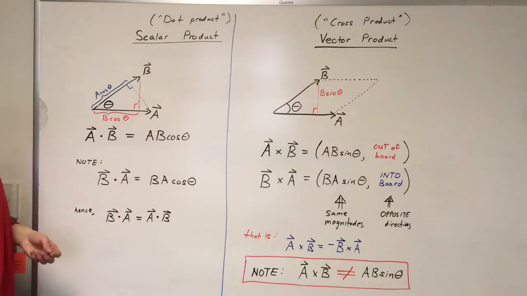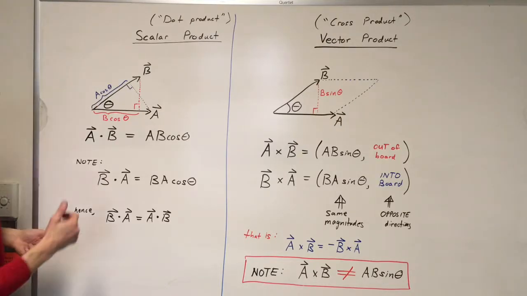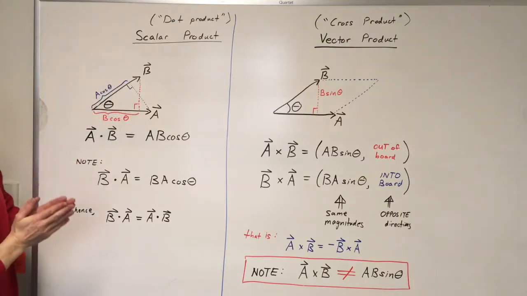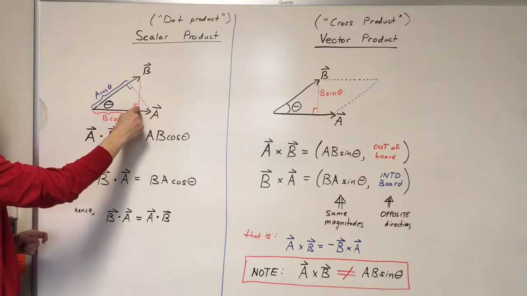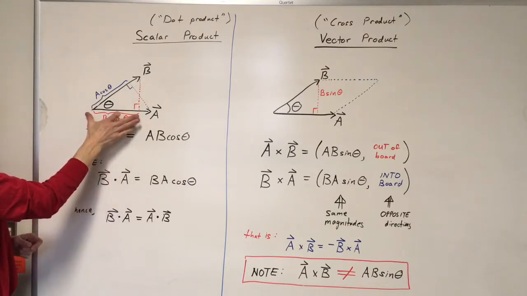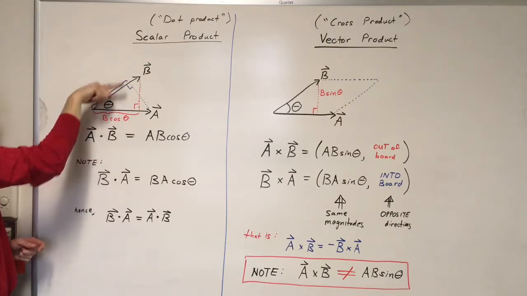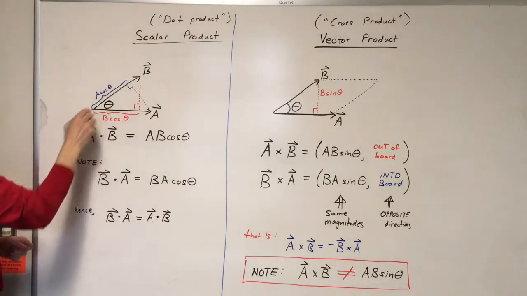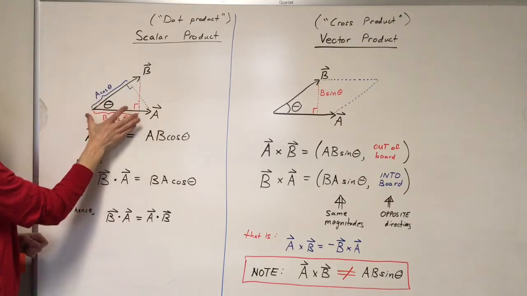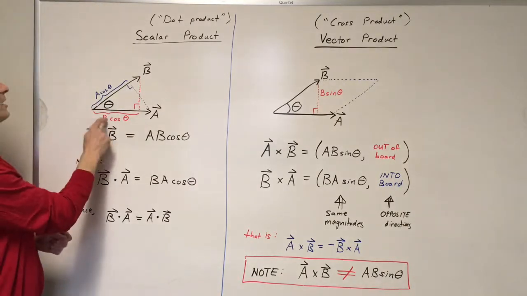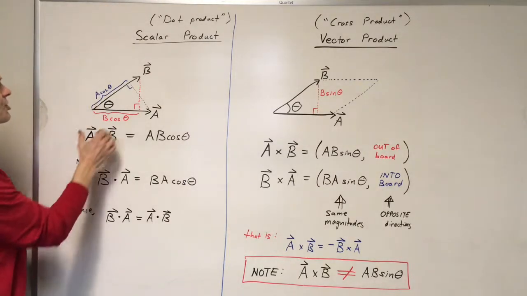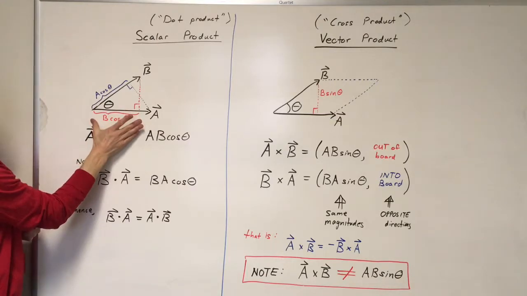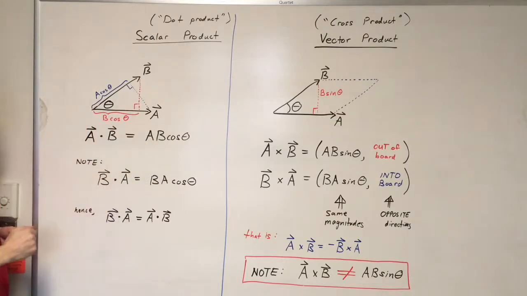All right, finally, let's take a look at the geometrical interpretation of this. So I've drawn a and b, those vectors tail to tail. Let's drop a perpendicular from the tip of b down to a. We could think of this resulting length as the projection of the vector b onto vector a. Through trigonometry, this length here is going to have a magnitude of b times the cosine of this angle. So a dot b is just the projection of b onto a multiplied by the magnitude of the vector a.